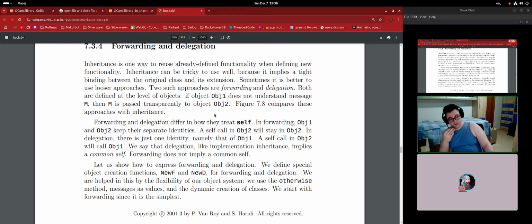But for forwarding, it is a little bit harder for me to imagine. Like, okay, I want to keep them separate, so I don't want to jump. They are separate objects, but they need to be rearranged in a different way. Well, forwarding is useful if you want to implement some kind of filter, right? Where you have an object, you want to allow a part of a program to send messages to it, but not arbitrary messages. So what you do is you make another object that looks at the message, sees if it's allowed or not, forwards the ones that are allowed, and discards the other ones.